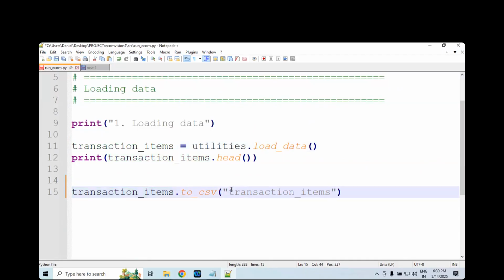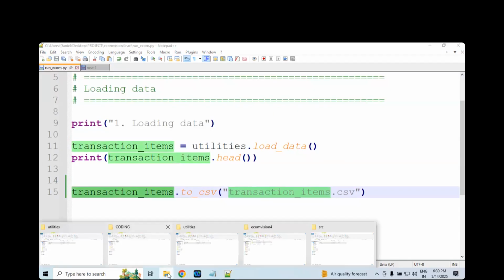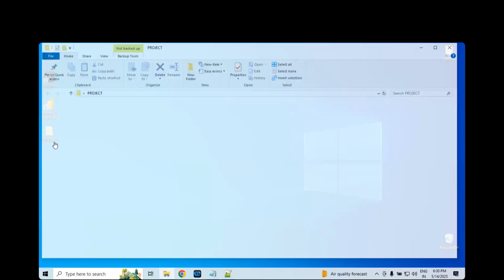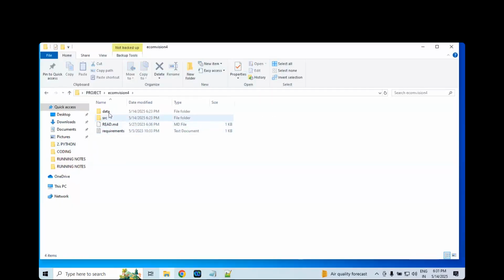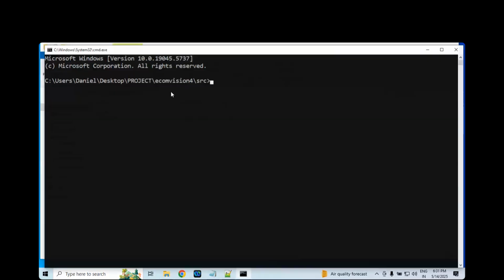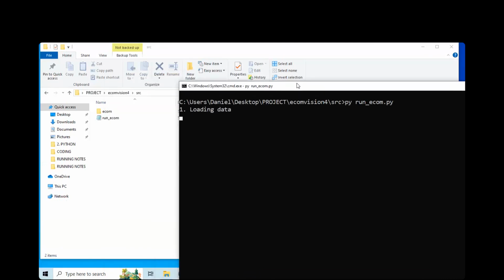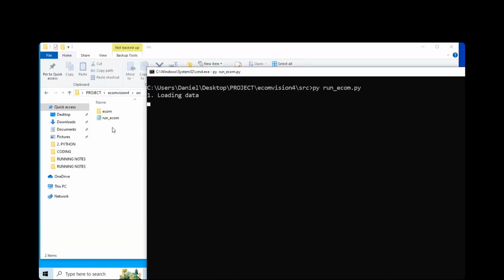Same CSV. Now let me run this one. Sir, if you are running this, what exactly happens? Exactly, sir, you caught my point. I am feeling so happy. Let me try to run this. If you are running this one, you will get the file in the SRC folder. What folder? SRC. Look, wait.